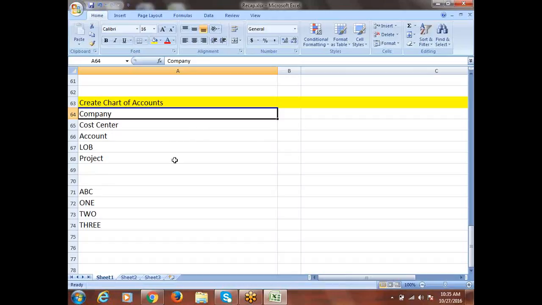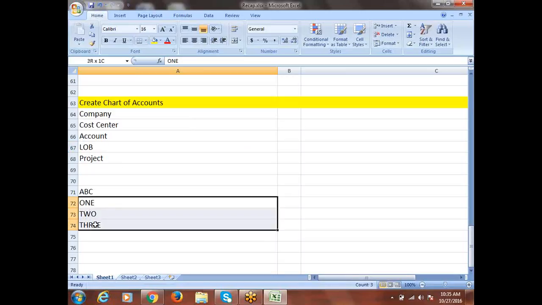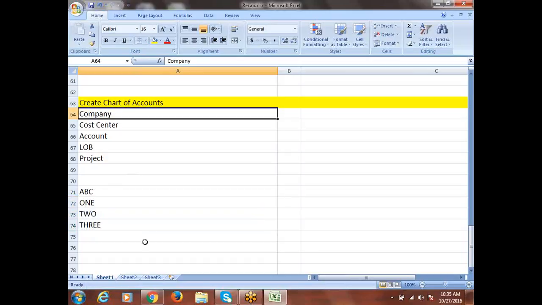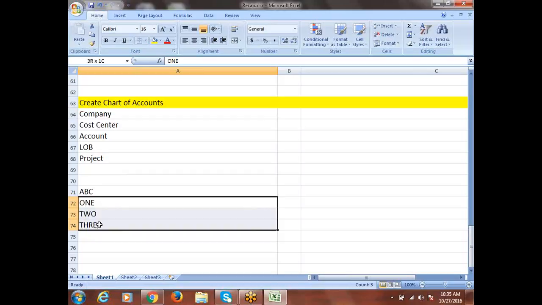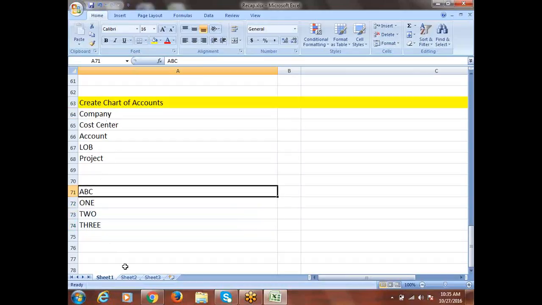But along with that, say they have a requirement where they want to know the profitability LOB-wise also. How many LOBs do we have? Three. If you take these three LOBs at this level, you will be able to find out LOB-wise profitability and generate the reports at this level. But if you take the company as ABC, only at that level can you generate the reports, and at this level you cannot.